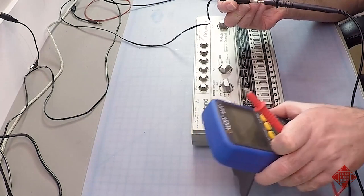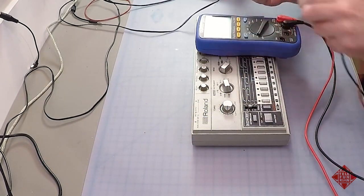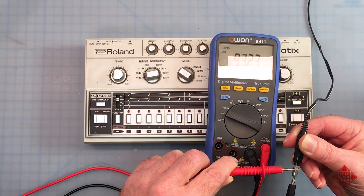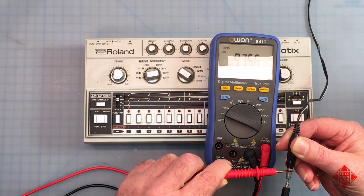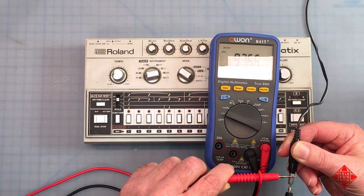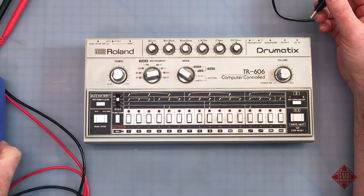So when I measure the voltage of this power supply, I get about 9.7. See how wide that is varying? That's kind of shocking. Time to get a new power supply. There we go, 9.7 volts. It's just corrosion on the tip. 9.7-ish volts on the power supply and the correct polarity.